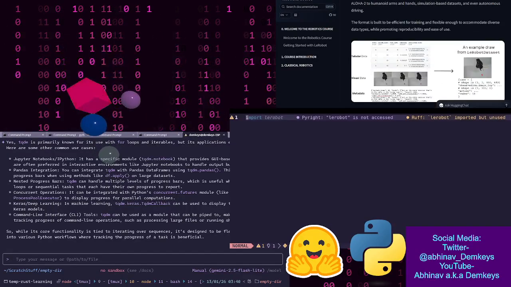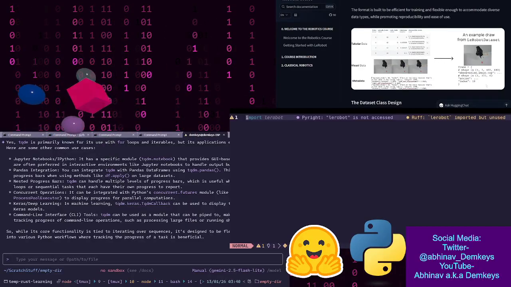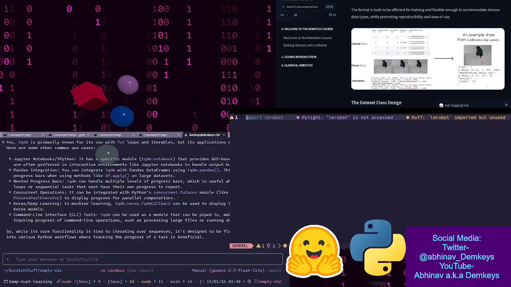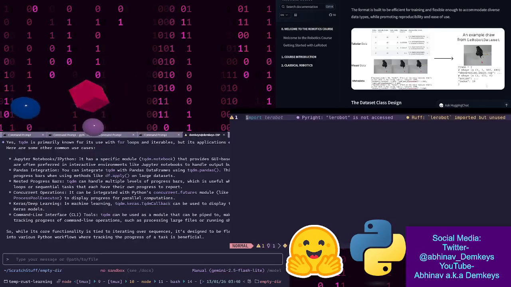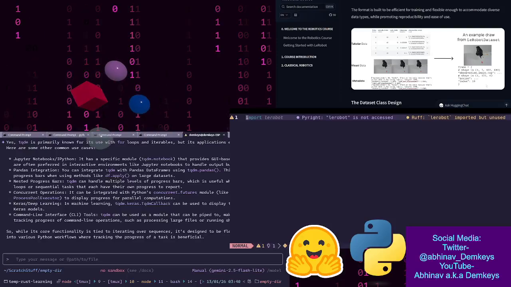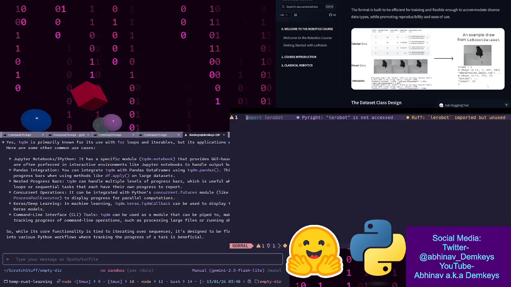The format is built to be efficient for training and flexible enough to accommodate diverse data types while promoting reproducibility and ease of use. Okay, all right.